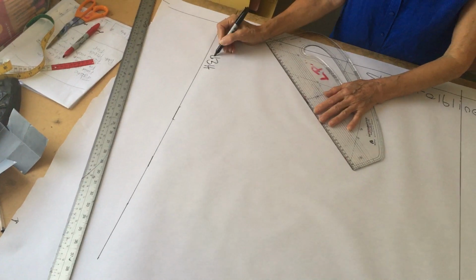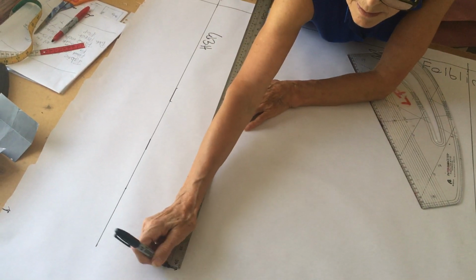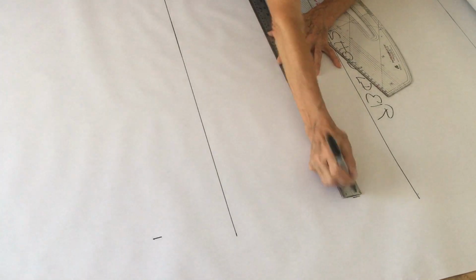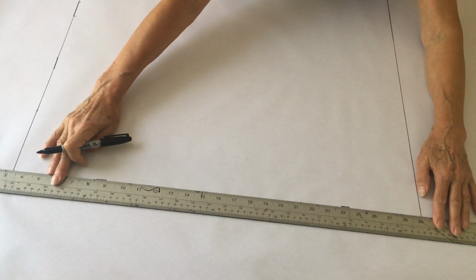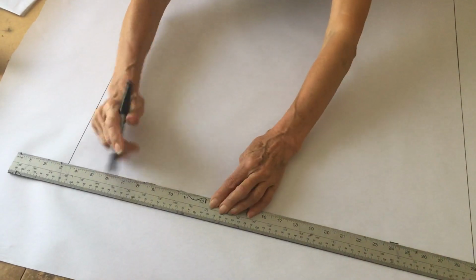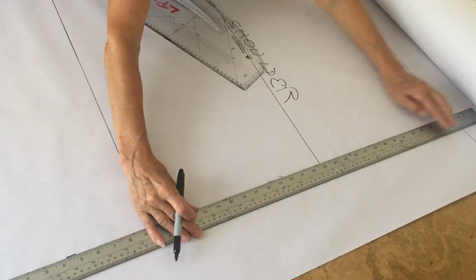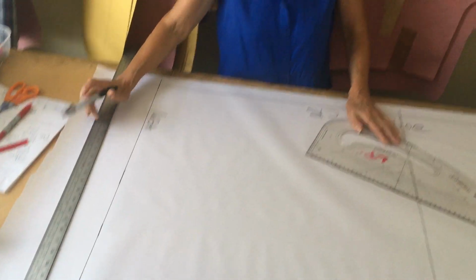Hem, and I'm going to measure across the 70 centimetres. 70, 70, 70 again, and we'll join all these lines up. Don't be afraid to draw the lines longer, because then in this instance when we add a hem we've got our lines in place. There we go. Right, that's the complete outline of the fabric you'll need.